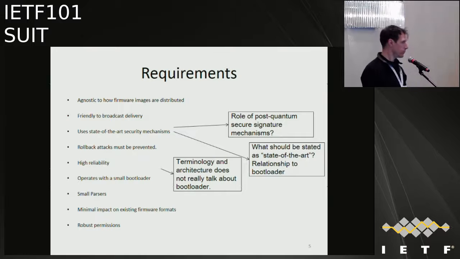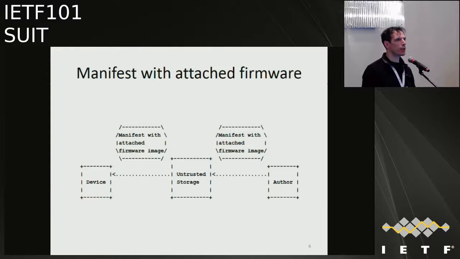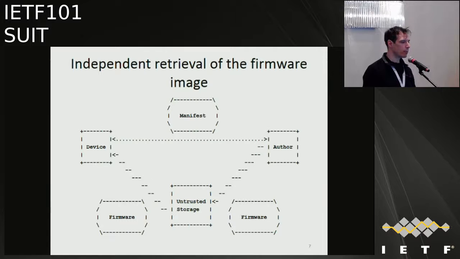Okay. Next slide. We added a few figures based on the discussions at a virtual interim meeting, specifically on the difference between attaching firmware straight to the manifest as it gets delivered, or, as the next slide indicates, detaching the two as a delivery mechanism, where the manifest is provided or distributed in one way, and firmware is updated or distributed potentially in a very different way. Obviously those use cases have a direct implication on the design of the manifest format, because you need to have the corresponding fields in there to make this happen.